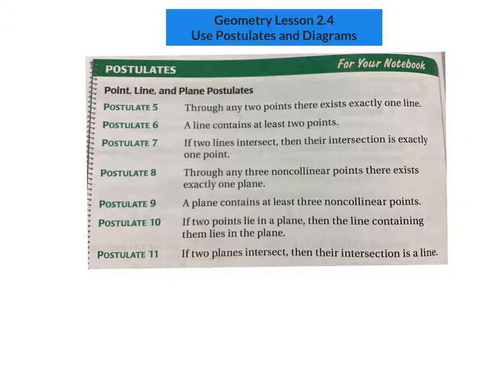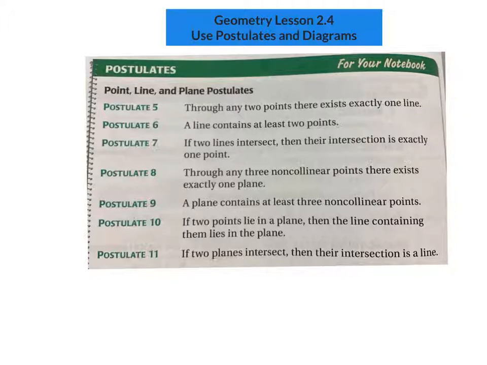A rule in geometry that is accepted without proof is called a postulate. It's kind of like saying we're pretty sure these are true. They can also be called axioms. Rules that are proved are called theorems. So when you see postulate, they are pretty sure it's true, whereas theorems, they have proven, and you can use these to solve different problems. So let's go over these ones you just got today.